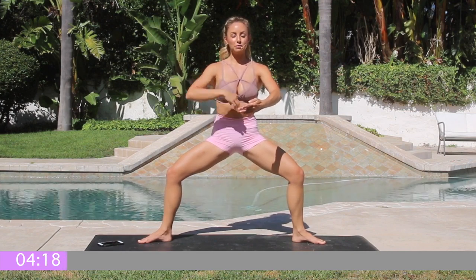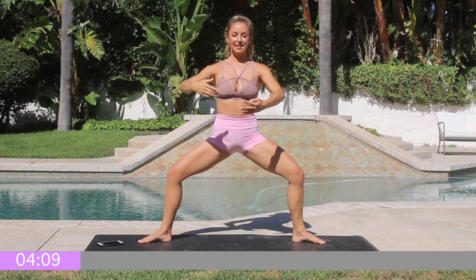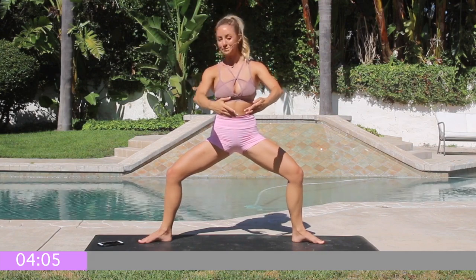Beautiful. Holding here, pull the navel in towards the spine. Feel the spine lifting up and long out through the crown of the head. My ballet teacher used to pull on our buns on the top of our heads and pull us up like this. All right, so you can give yourself a little pull, see how much you grow. Beautiful. All right, we're gonna keep going until we hear that buzzer.